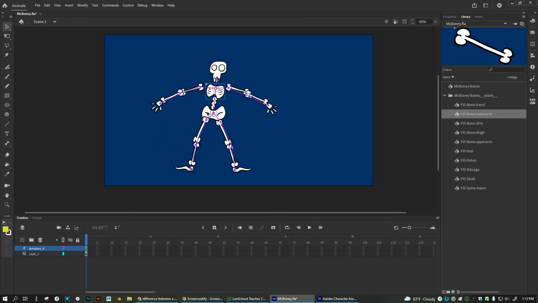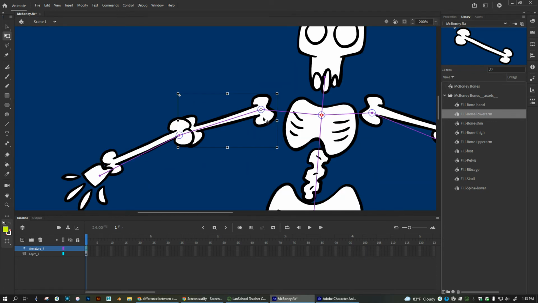So I've got this character here, kind of rigged up. He's got bones within his bones, if that makes sense. And if I choose this free transform tool, and I select these bones individually, I can zoom in, and this right here is the pivot point. So if this is not in the right place, then you can grab this and you can move it, and your bones will adjust accordingly. So if I choose this one here, and I'd rather this be right here, that's fine. You can come back to it and you can see it's readjusted.